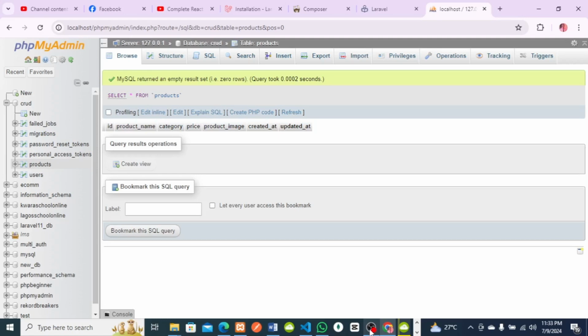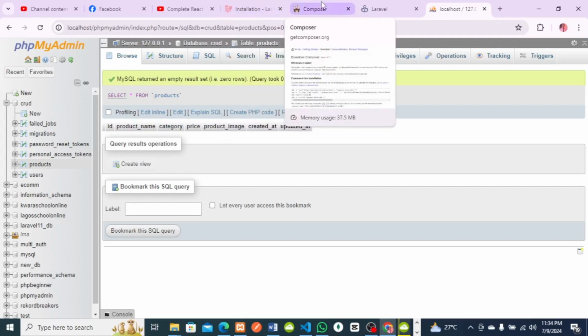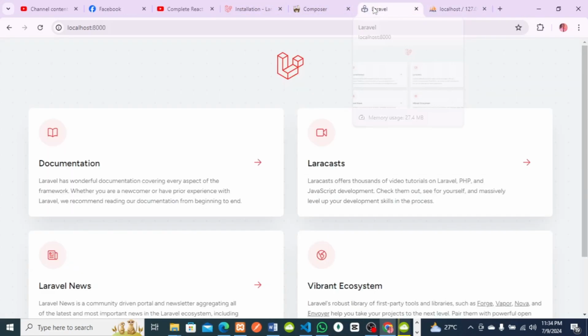Back. Today we want to start the CRUD functionalities right now. In our last class, we were able to create the tables in our database. So we're going to start creating our form. So let me go to Laravel.